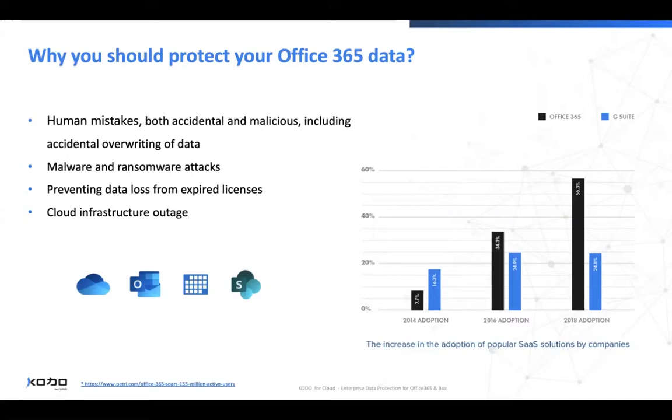Now, finally, there are cloud infrastructure outages that are happening, and even if they do not result in data loss, they definitely cause a situation where you lose access to certain data for a certain amount of time. It could be a couple of minutes, it could be a couple of hours. In a worst case, I think one of the biggest outages took more than 1 day, and certain companies without access to their Office 365 files and their emails cannot actually run their businesses. So it is important, in the worst case scenario, to get access to that data. And even if that's going to be accessed temporarily through a website, it's always a lot better than not having that access at all. So this is really important.